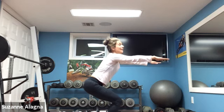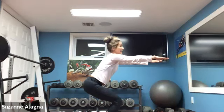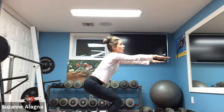And sit down in that imaginary chair. So booty to the back wall. Take a peek at your feet, make sure you can see your toes. Get the weight out of the knees, firing up those quads. Sit down, lean the upper body back. Weight should be in the heels. You can feel like you're going to fall down backward. Fingertips energetically reaching forward. Sit down, lean back, puff up your chest, lean back, sit, reach, and come on up.